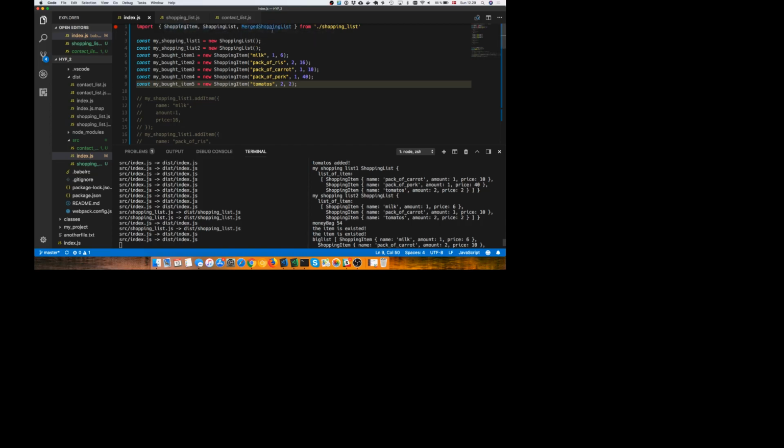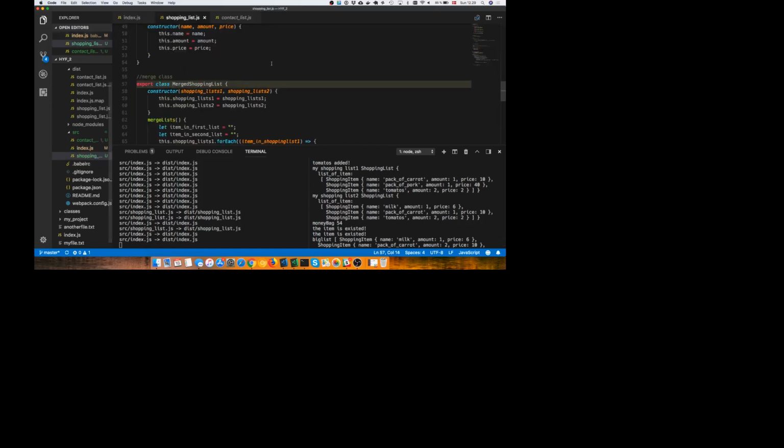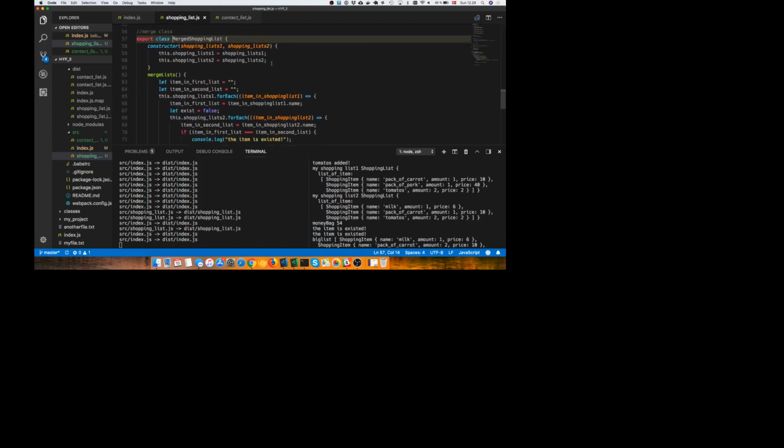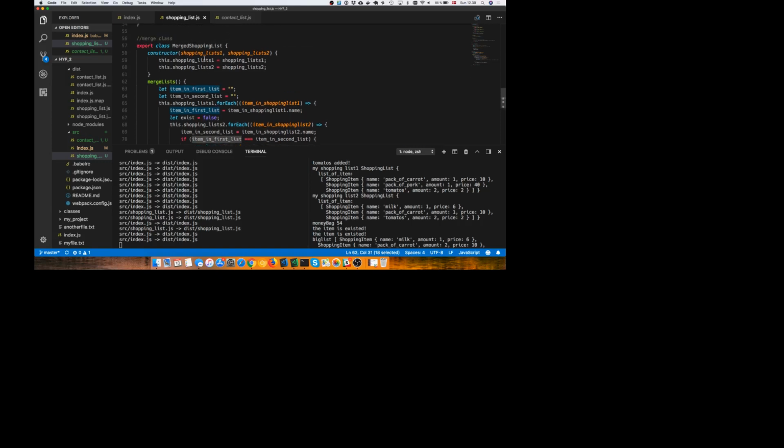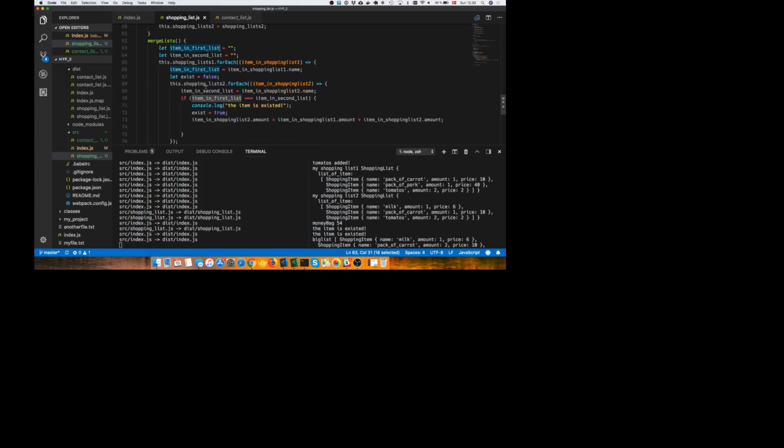So this merge shopping list, we can have another tiny improvement. This has the limitation that you can only merge two shopping lists, right? This is fine, but let's give it as homework for next time.